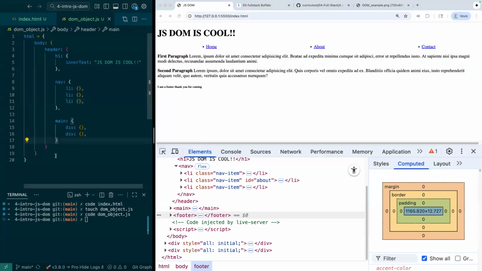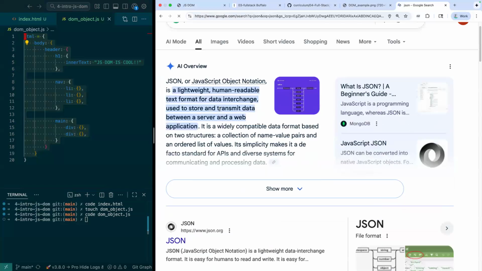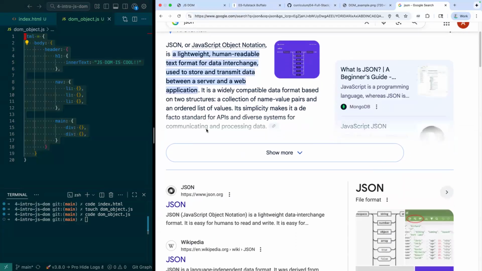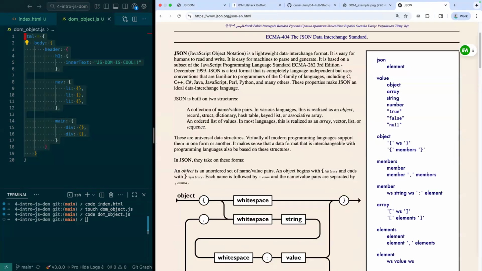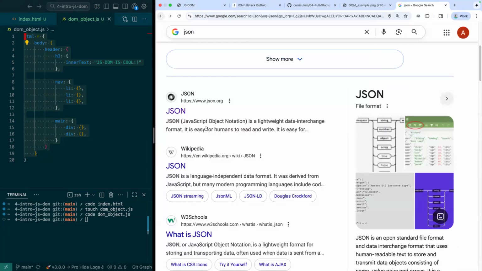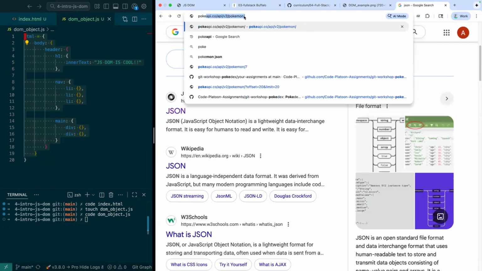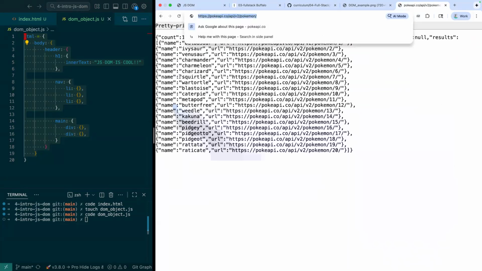I think the similarity you're seeing is just the JavaScript part, right? JSON is called JavaScript Object Notation. And so with a REST API like the Poke API, we can use this endpoint actually.